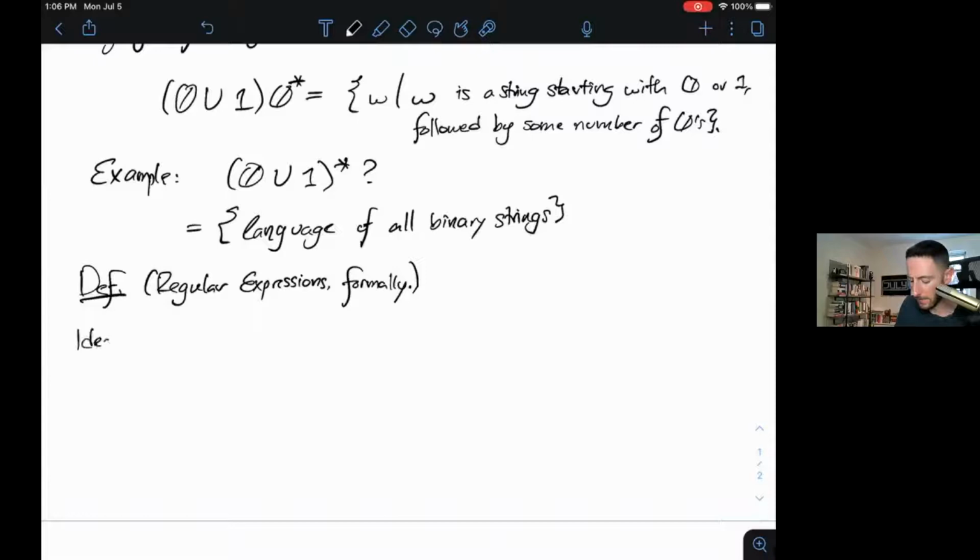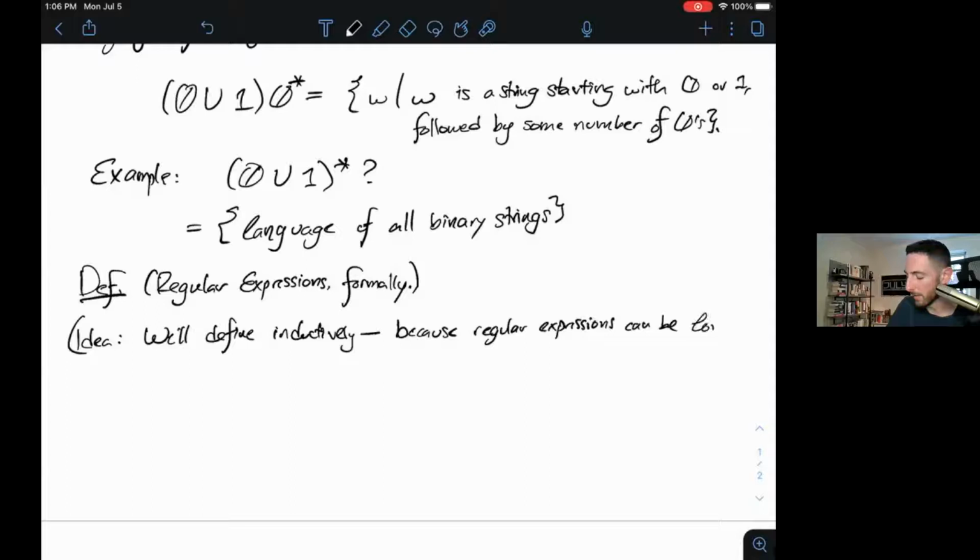And the idea here is that we'll define them inductively, as in, because regular expressions can be long and complicated, we'll recursively describe how to build one.